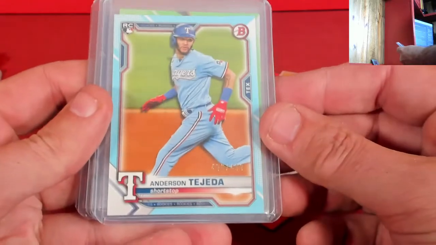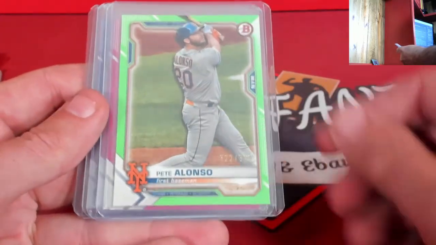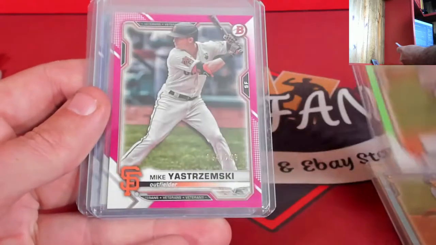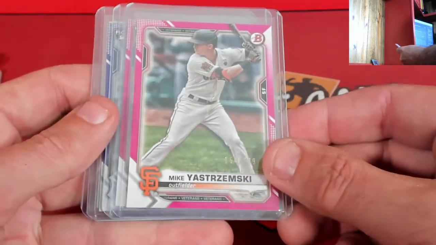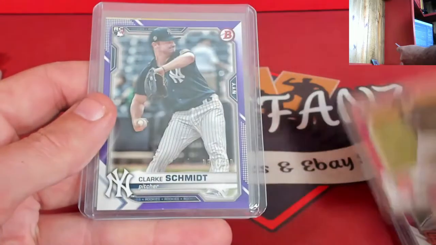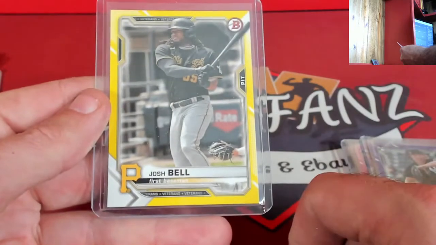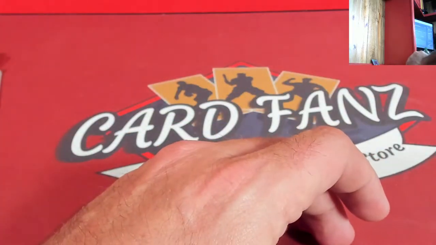Sky blue, numbered to 499, Tejada. On the neon green, numbered to 399, Alonzo. The pink fuchsia, numbered to 299, Yastrzemski and Hope. The purple, numbered to 250, Clark Schmidt and Josh Bell. On the yellow, numbered 275.